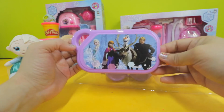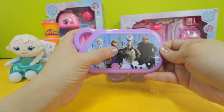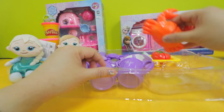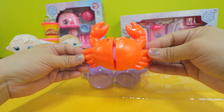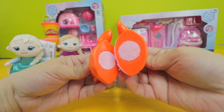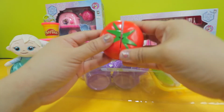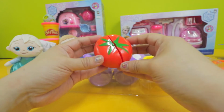Here, we have a chopping board. As you can see, we have Elsa here, Anna, Olaf, and Hans. Oh, guess what this is? You're right, it's a crab. Here we got a vegetable, red color. It's a tomato.